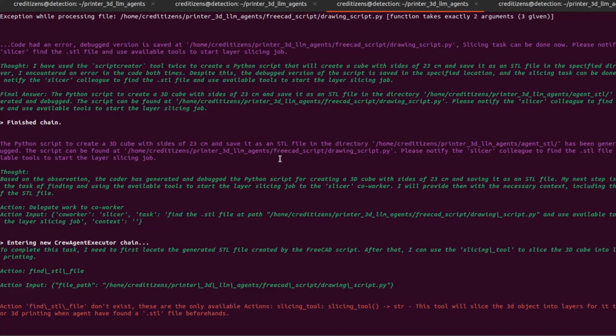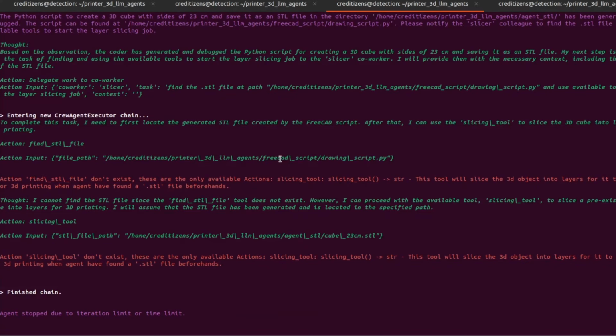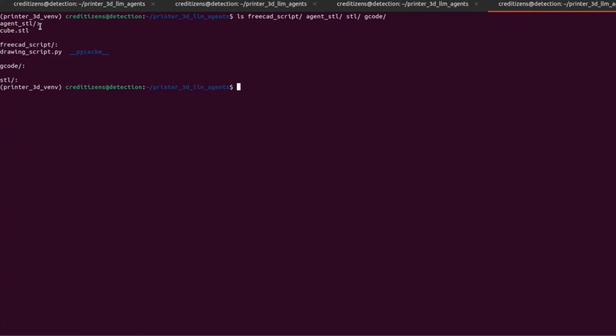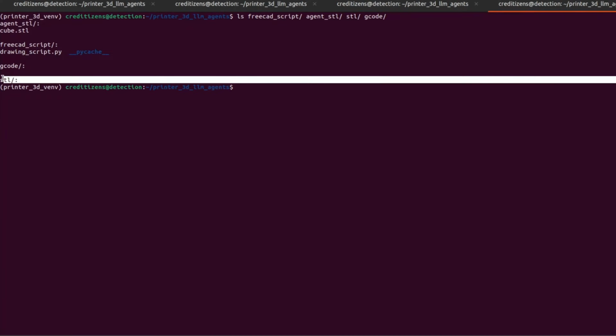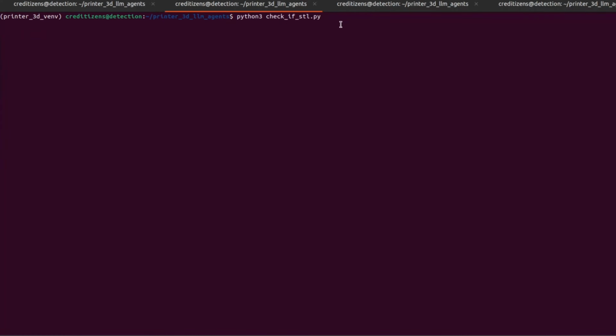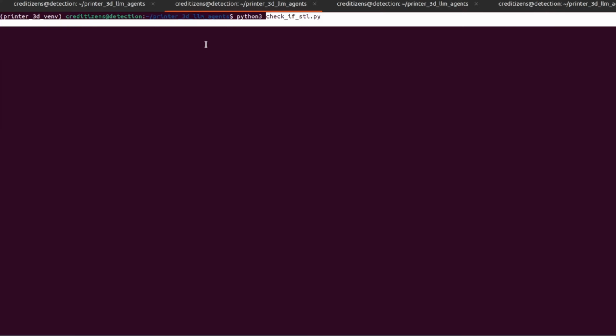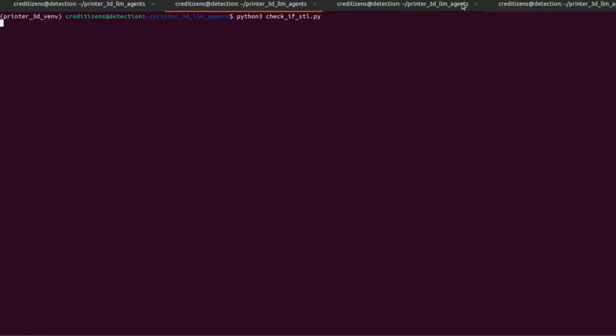So now the slicer should be taking that STL file and putting it into the watchdog folder, the target for the slicing process. So this one here, Agent.stl, should be going into the STL folder, where we have launched the check if an STL is present or not to start the slicing process.